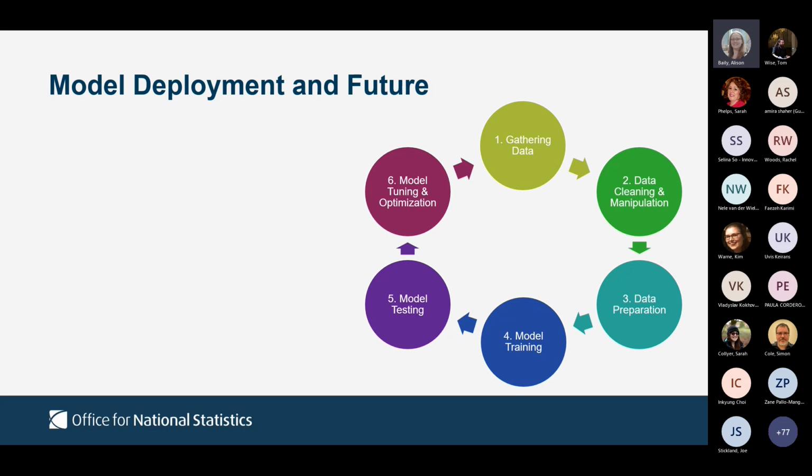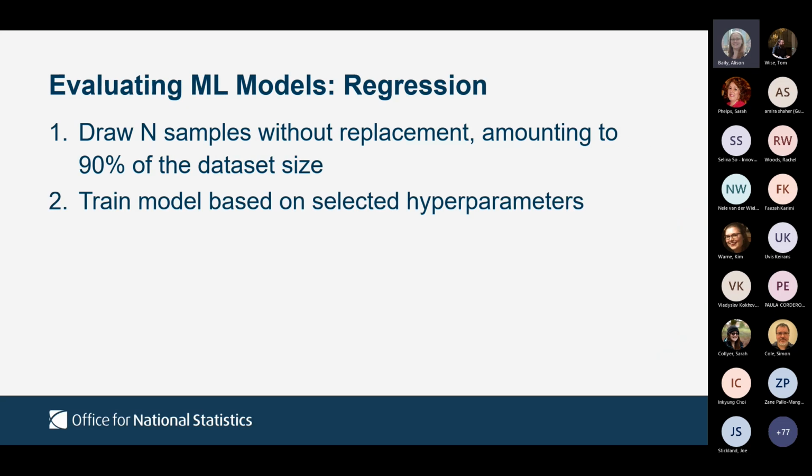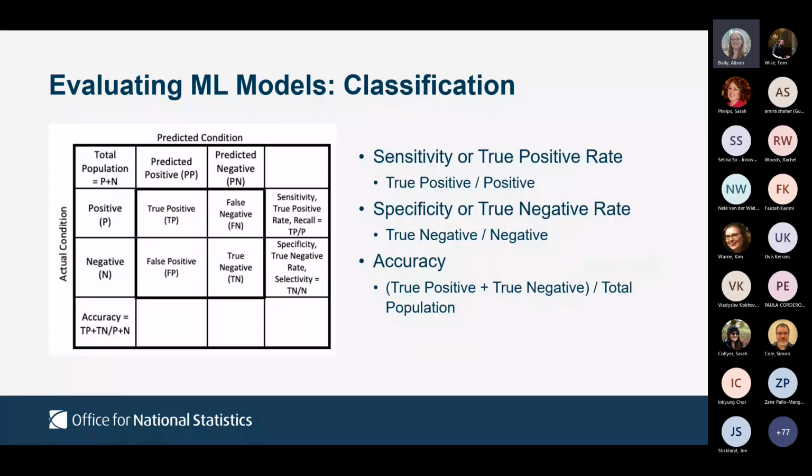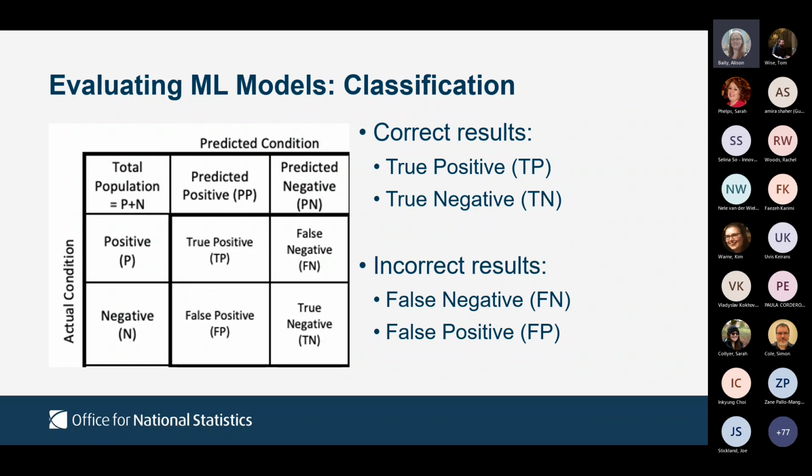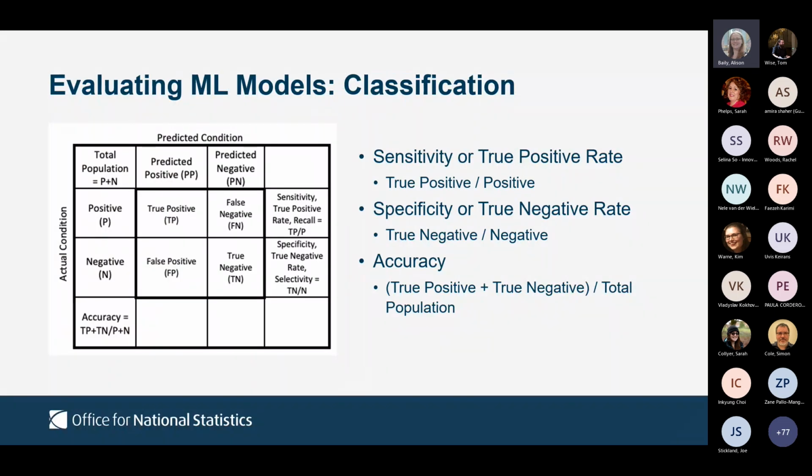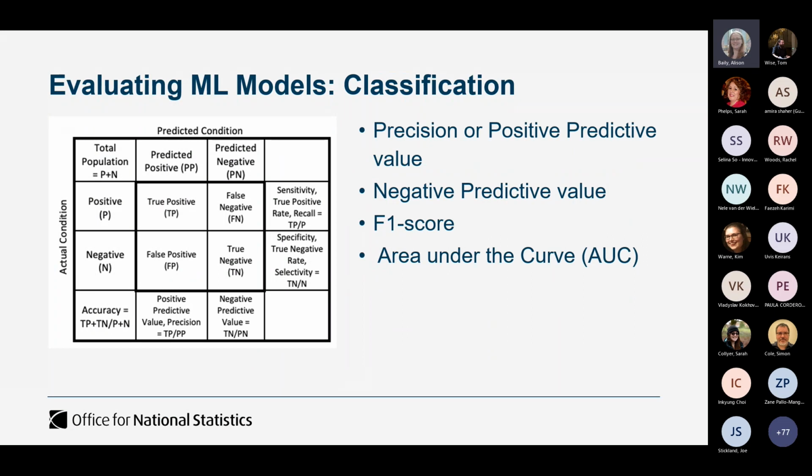I think that's a very good response, and certainly a lot of the work that we've been doing in our machine learning group has really highlighted the need for data scientists from a range of skills, backgrounds, and disciplines. So one more question has just come in while you've been talking. I think this goes back to your slide around evaluating ML models for classification. The question is, how reliable is the macro F1 score for comparing models when you have a lot of classes with a 0 F1 score for a multi-label classification problem?